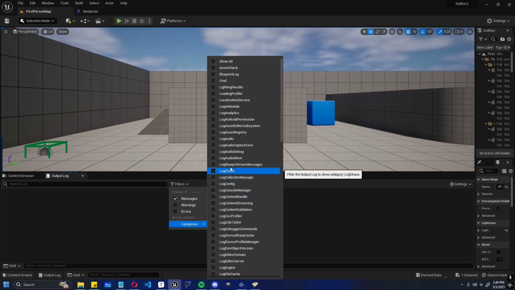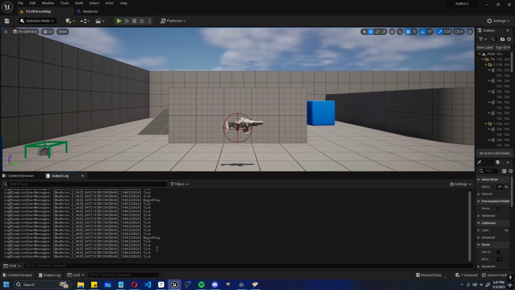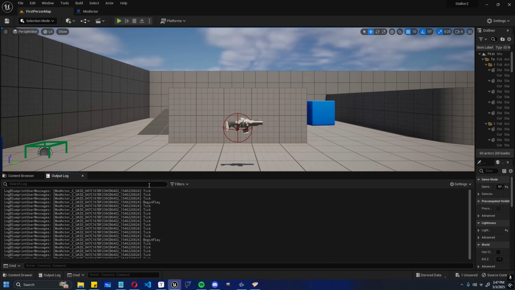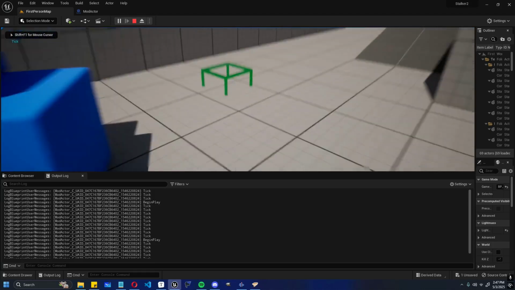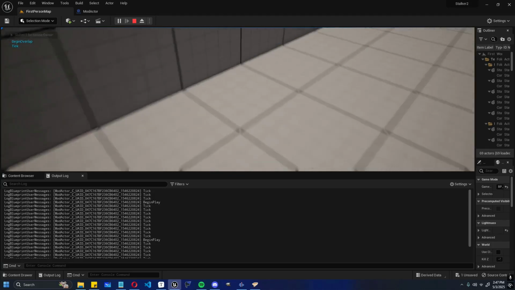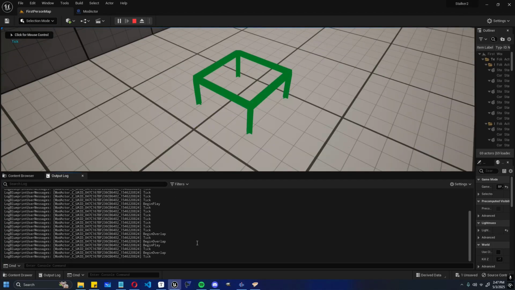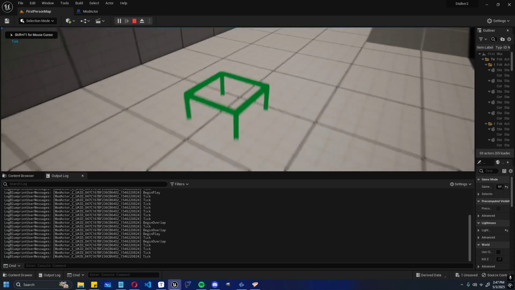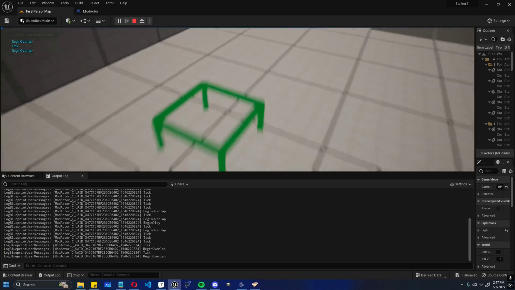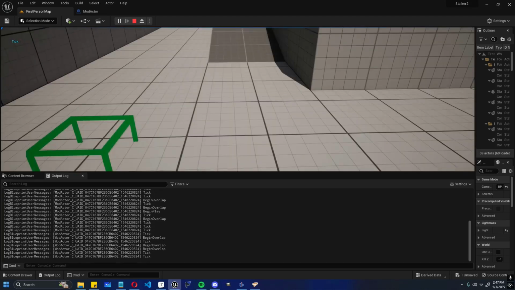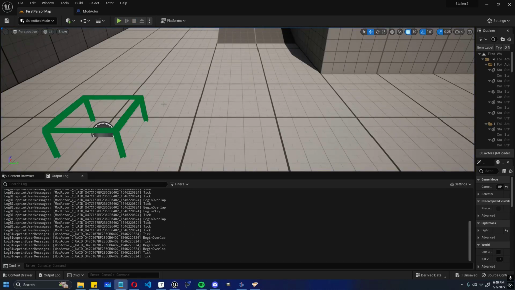So right here. Now I can see, even though on screen it only shows up for 2 seconds at a time, I can see the entire history of what event was firing and when. So let's do this again and move over our box. And we can see it's not actually, there we go. It wasn't keeping up because I wasn't scrolled to the very bottom. You can see begin overlap, etc. You get the idea. So now let's continue on and make some more changes.